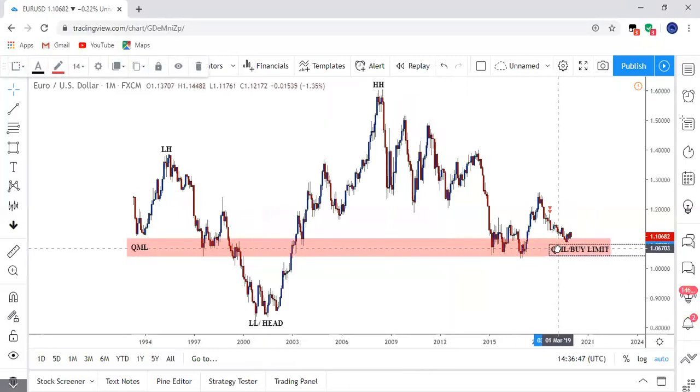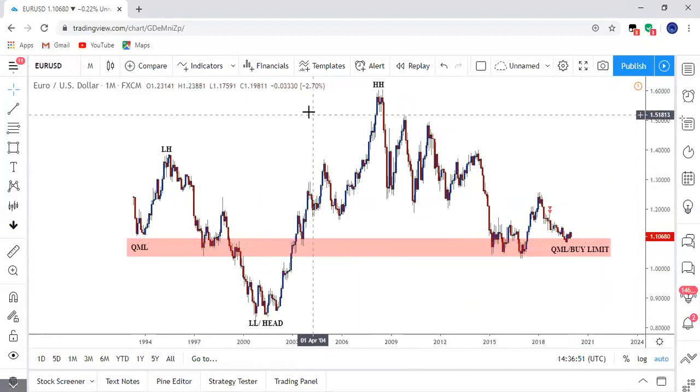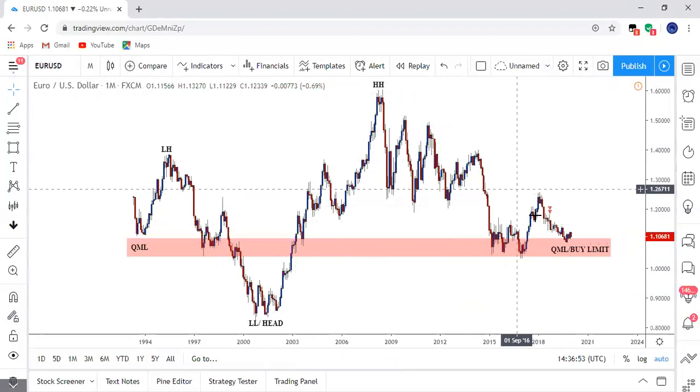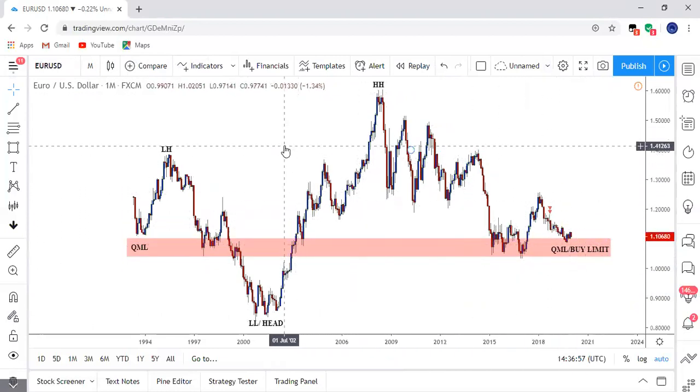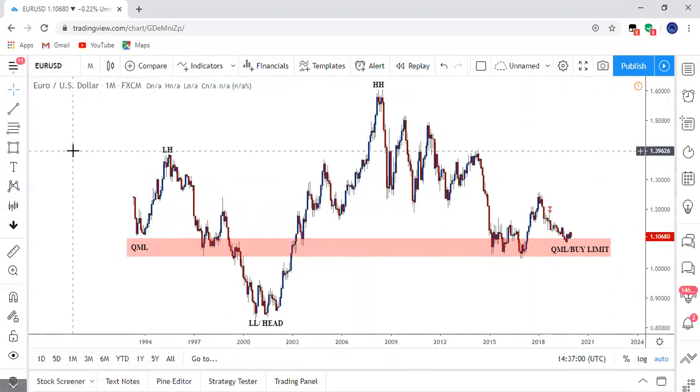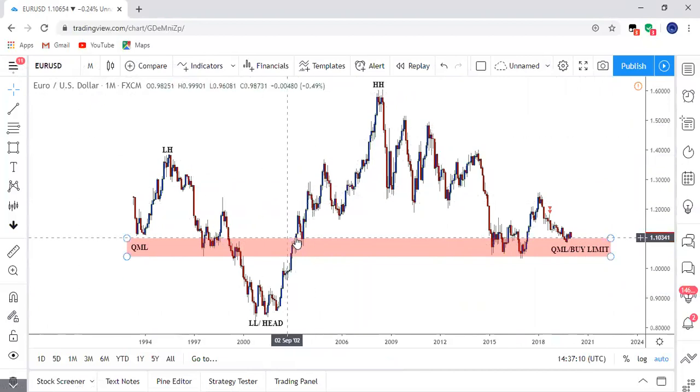So you place your buy limit at this zone, right? That alone is enough to tell us that we are going to go quite strongly bullish with this pair. Another thing we're going to look at is, because we don't look at just one confirmation, we need quite a number of confirmations. Now let's look at it.